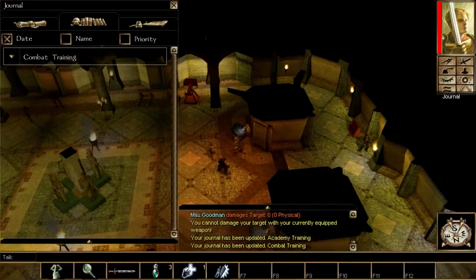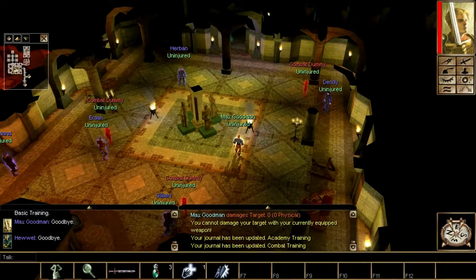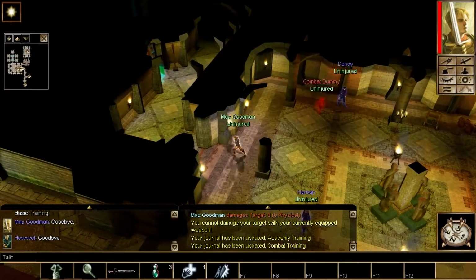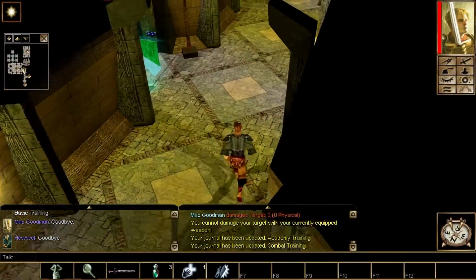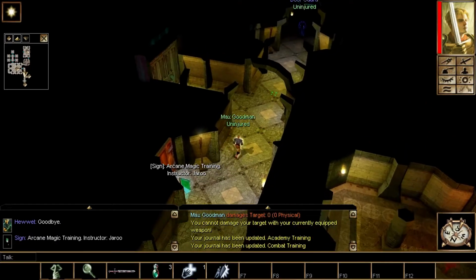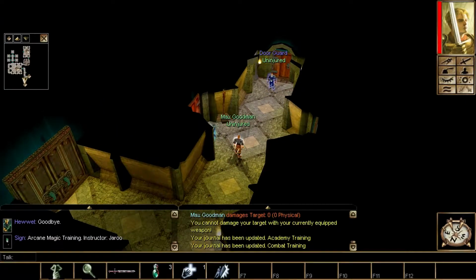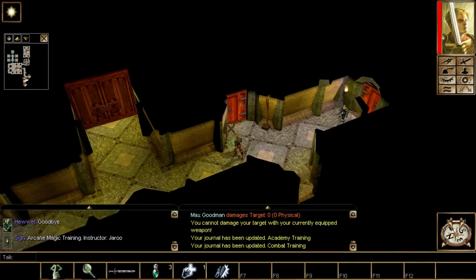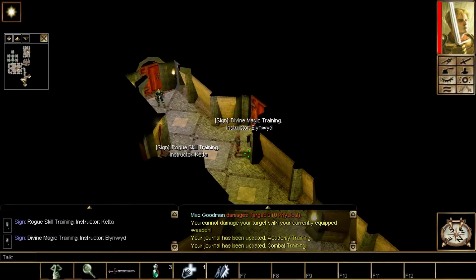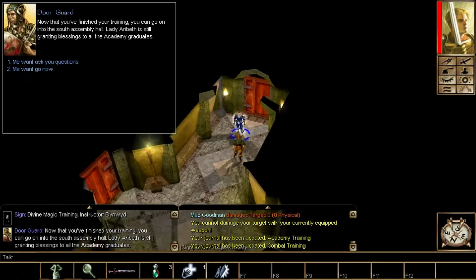Oh, man. Where did he say? South... Where is it? Exit. Graduation room. Graduation room sounds like the place I want to be. Graduation room. There is a sign here. Arcane magic training. We're not doing that. I take it that's the exit into Neverwinter itself. What are these? What's this? Rogue skill training. Divine magic training. Okay. We know everything. We don't need to know any of this.